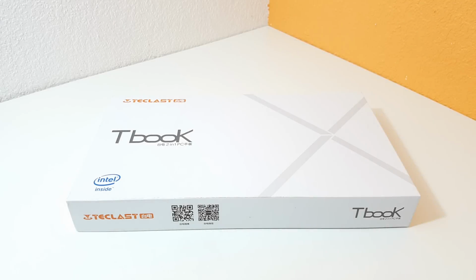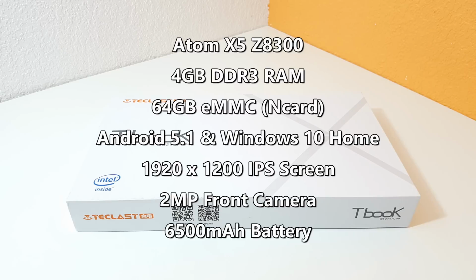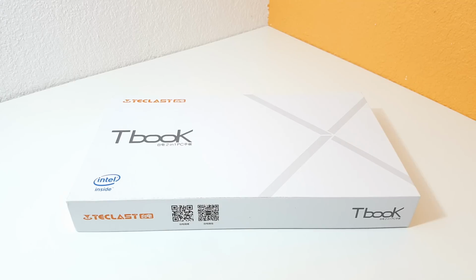How are you doing? Chris here today with the Teclast Tbook 10. So it's a 10.1 inch tablet. It's a dual boot and it is yet another, we've seen so many now, Atom X5 Z8300 powered devices. It has 4GB of RAM, a 64GB eMMC, and it does come with a keyboard dock, but I don't actually have that at the moment. I don't even think it has been released or is available yet.